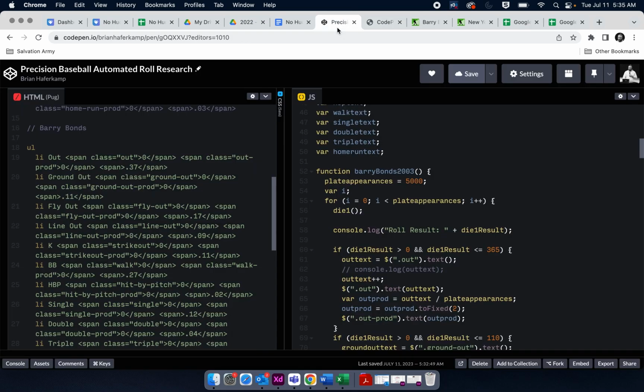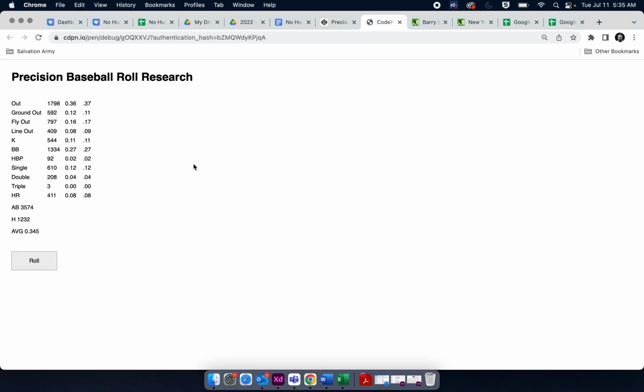Okay, so we still get some noise, and I've played around with this plate appearance number and tried to see how many at bats it takes before I consistently get no statistical variance. And it didn't matter how many at bats I put in here. So this is 100,000 at bats. So we've taken our 5,000 and multiplied that by a factor of 20.